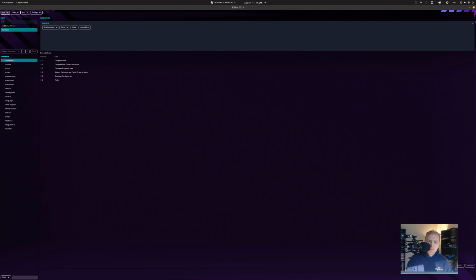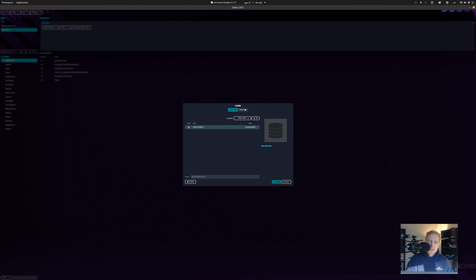I've told you before that because I'm using Linux, I have to have the editor files in a completely different directory structure than the game itself because of how Proton works, for reasons. Anyway, we'll go in here and load this up. It's going to take a couple of minutes to load because of all of the data changes that have taken place as part of this editor data file. So we'll give it a couple of minutes and wait for it to load up.